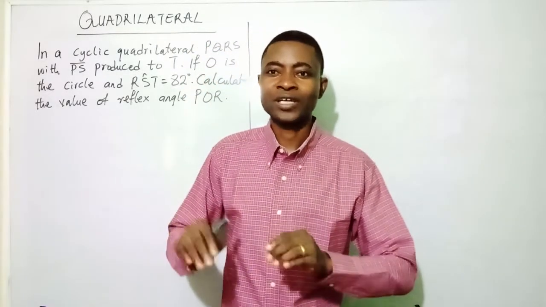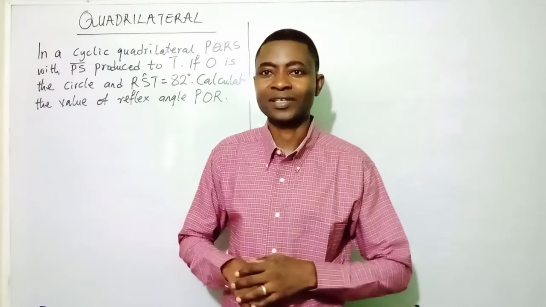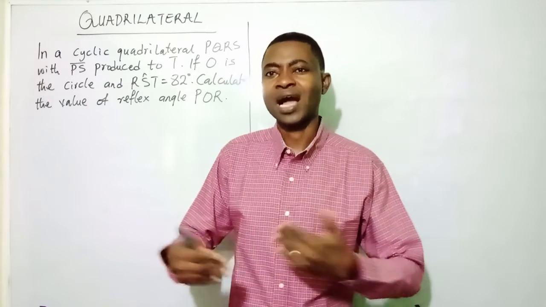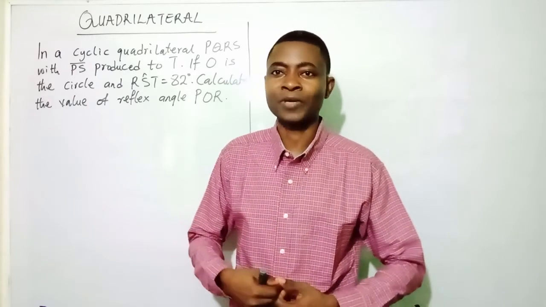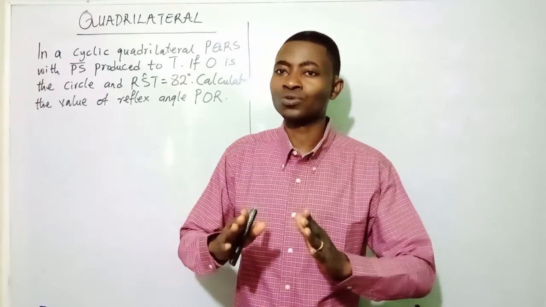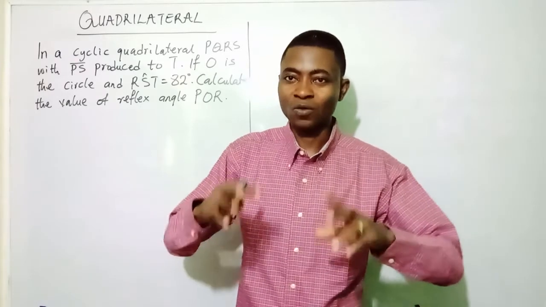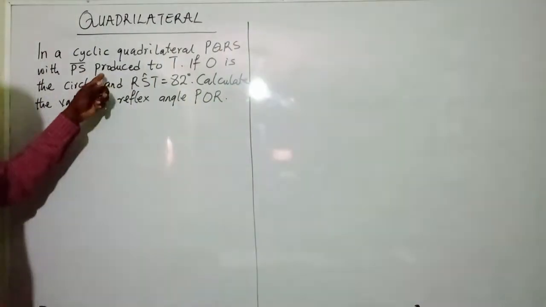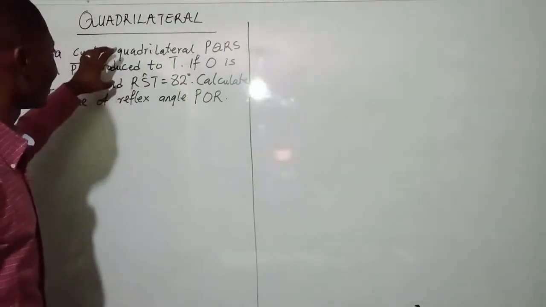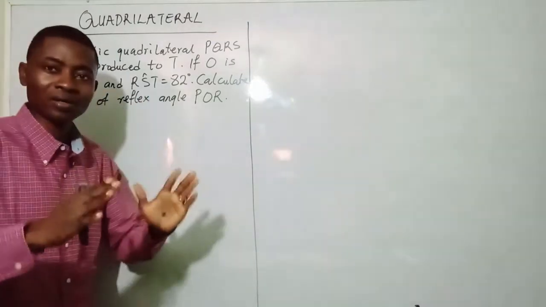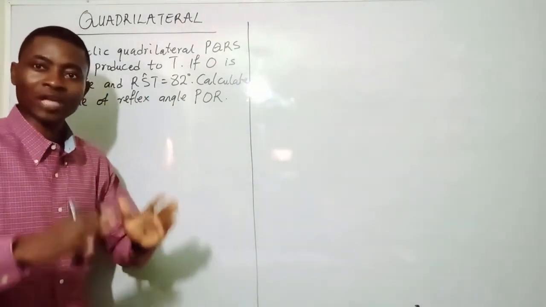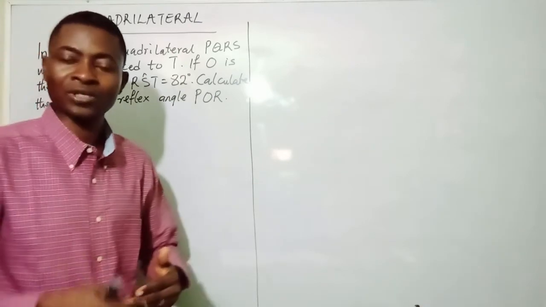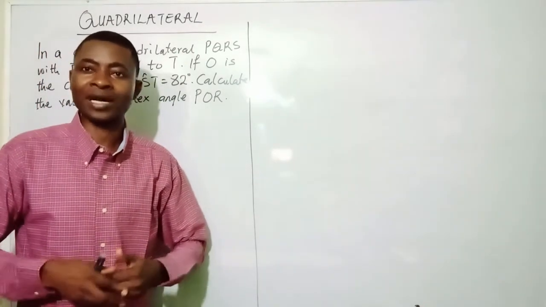In this video, we'll be talking about quadrilaterals. We have a very good example here that we'll use to demonstrate how we can solve certain questions under this topic. The first thing you need to do when the quadrilateral is not drawn for you is to interpret the question and represent the information in a well-defined diagram. Once you're able to do that, it will be easier for you to apply all the theorems that we talked about, answer the question and get your answer well.